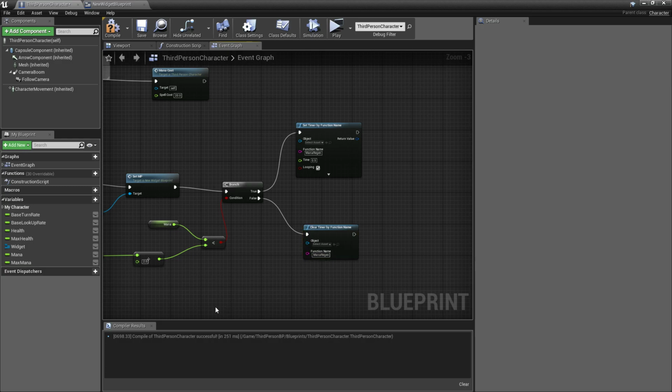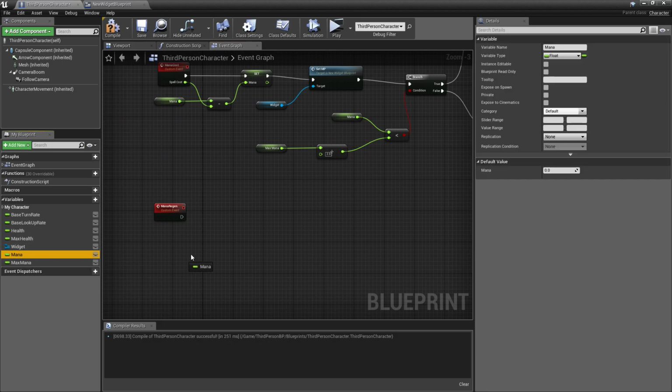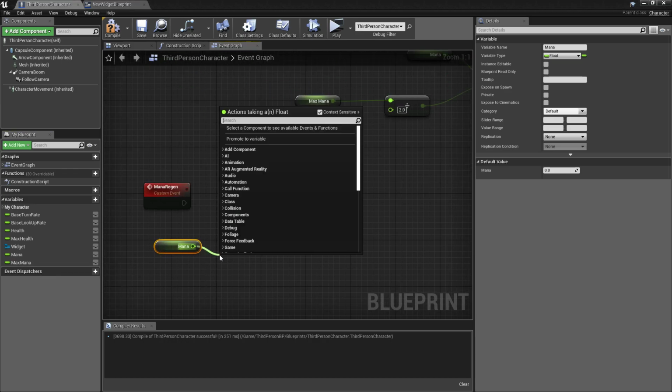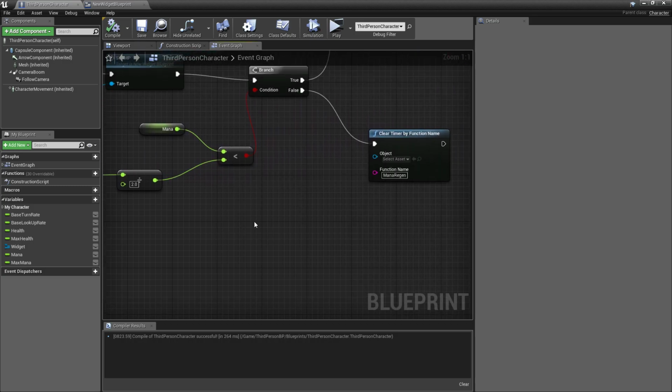Paste that. And then here, we're going to set our mana. Add. And this is going to just gradually regen our mana. Okay.